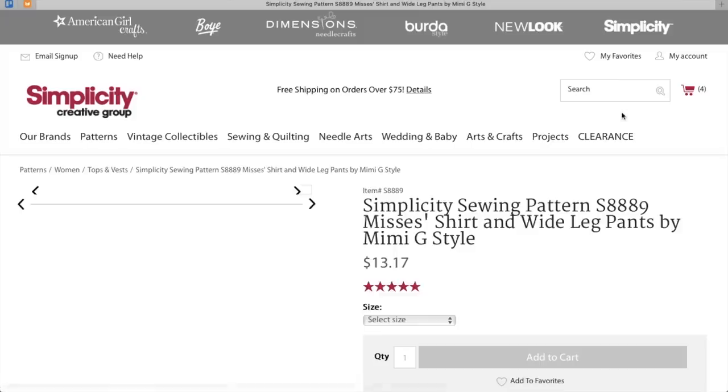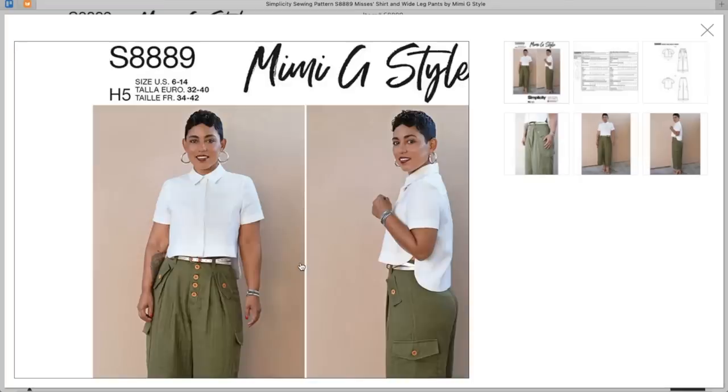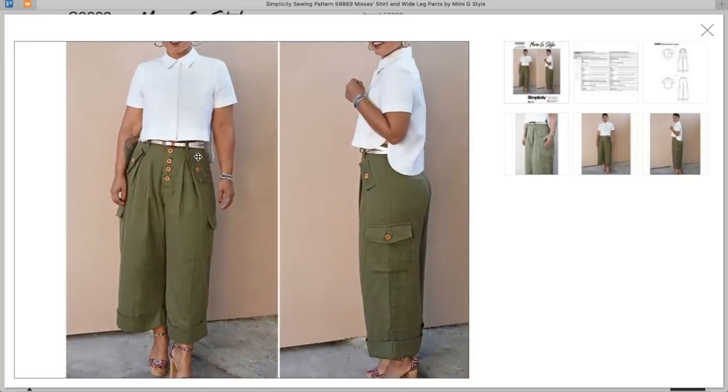All right. Our next Mimi G new pattern release for spring are these pants and this top. All right. Who's getting Cali shirt dress from the top? Right? Cute on her. And then the pants are very interesting. So you've got pocket flaps with a button, button fly, and side cargo pockets also with a button. Maybe it's the fact that the buttons are a contrast color. But look how she gets this fit.